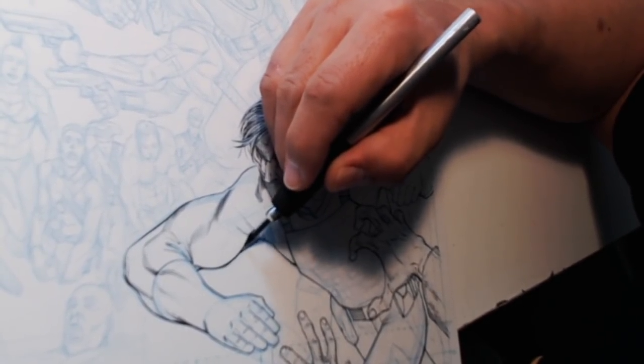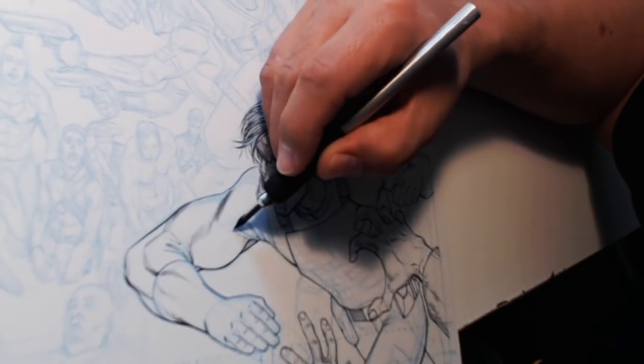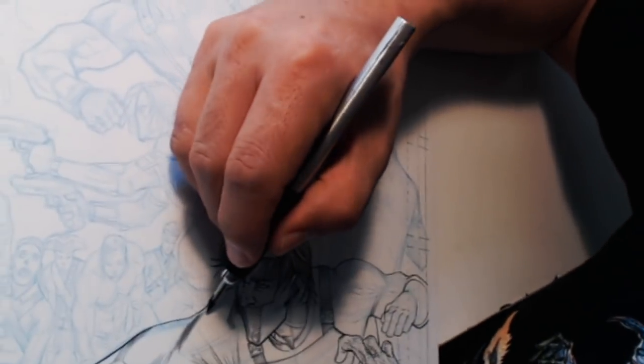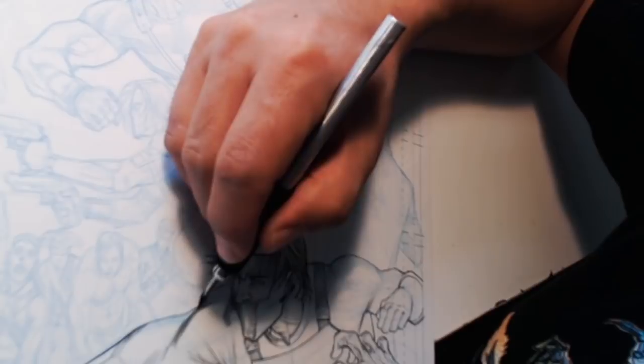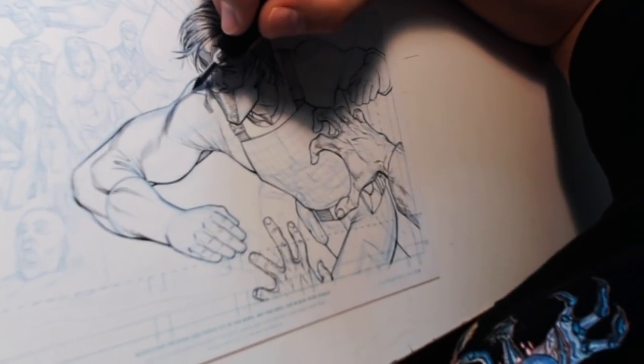You deal with it. You either find a way to work it into the piece, or you find a way to white it out of the piece. Not really any other options, unless you just want to wait until you're done scanning it in and Photoshop it out.